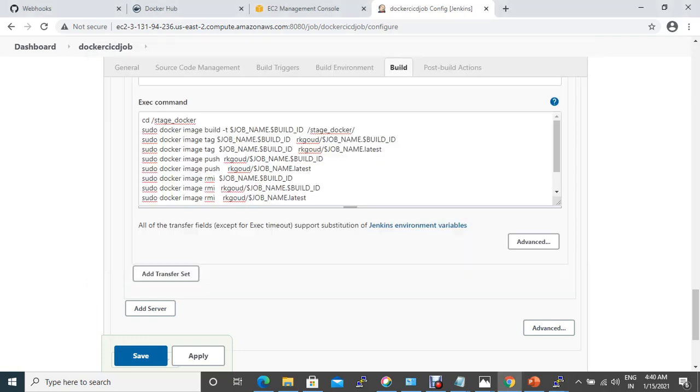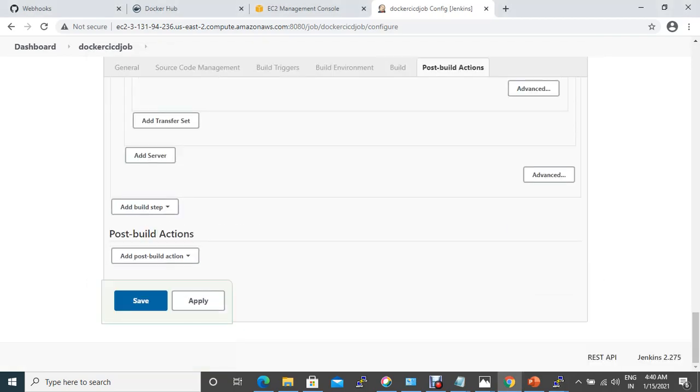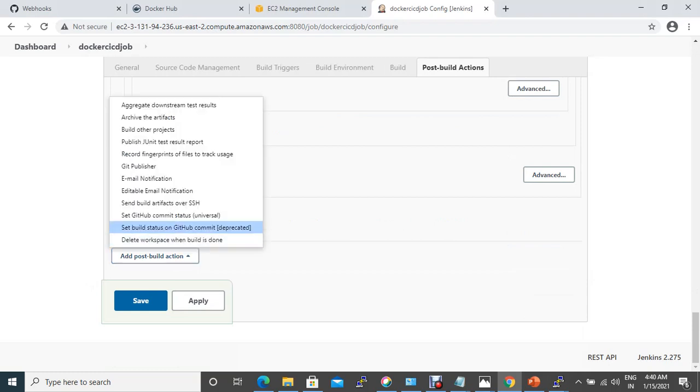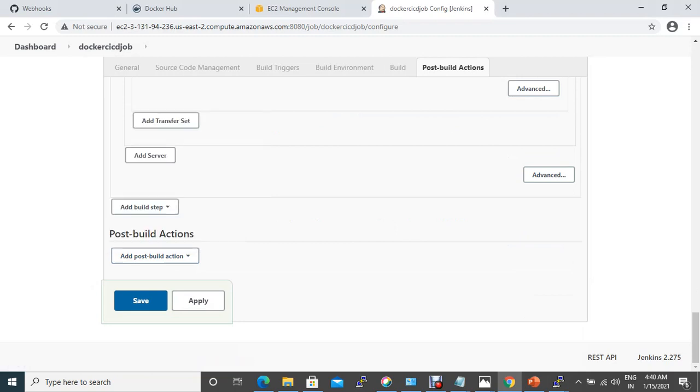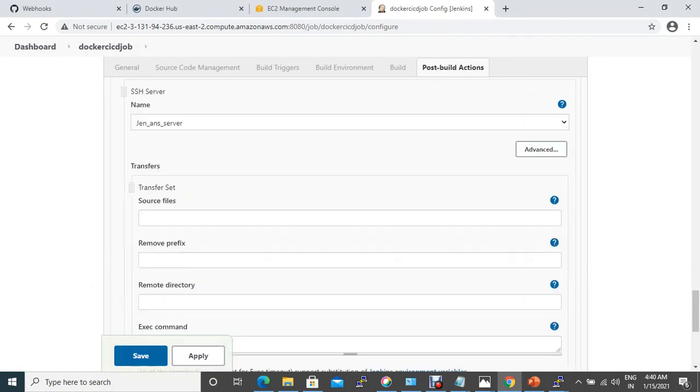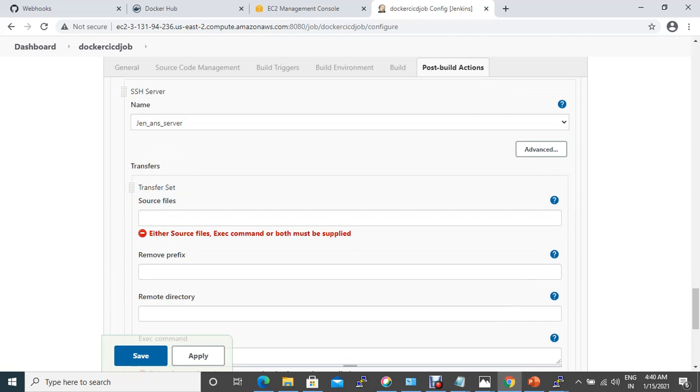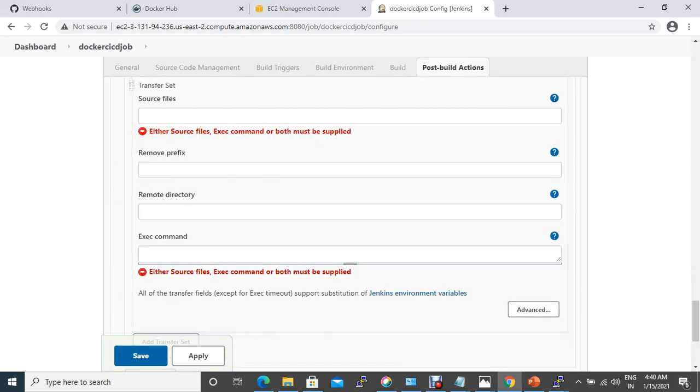So let's create a job for the post build action. This is on the Jenkins server, post build action. What we do is send build artifacts or SSH. That's when we use the Jenkins server, and then use the command Ansible playbook and path.